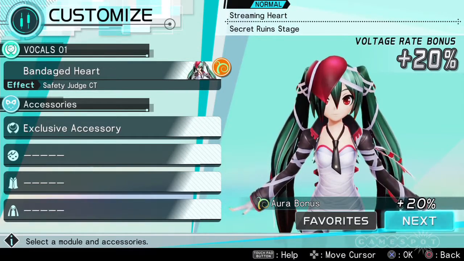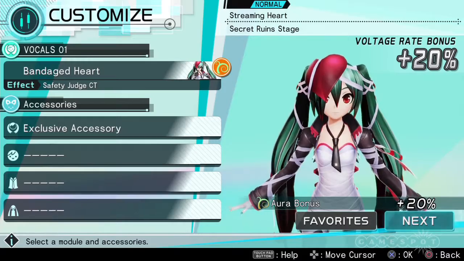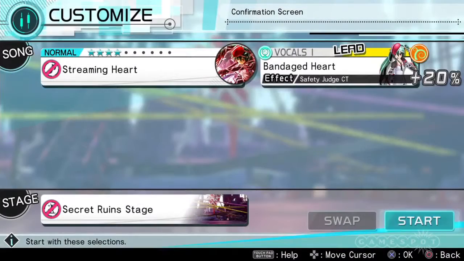But in the first part of the game, when you're just initially exploring the clouds, you're simply trying to get through the songs. But voltage also determines how many items drop at the end of the stage, which you'll see in a second. So we're going to let this play through.